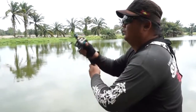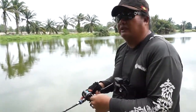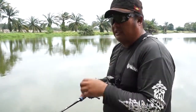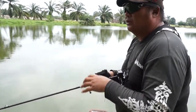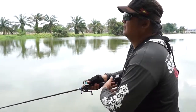The third one is the backhand cast. That's what you need. You need a stronger backhand movement, yeah? So you can cast. This one, you need a lot of practice. There's a lot of anglers, for beginners and anglers, they seldom do the backhand cast. So this one you need a lot of practice, get used to it. Another one, backhand cast.